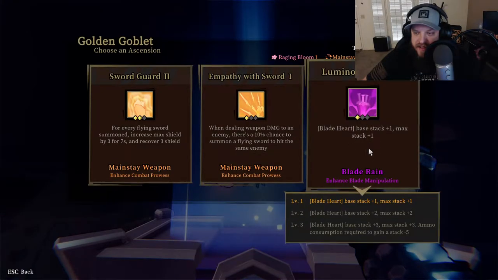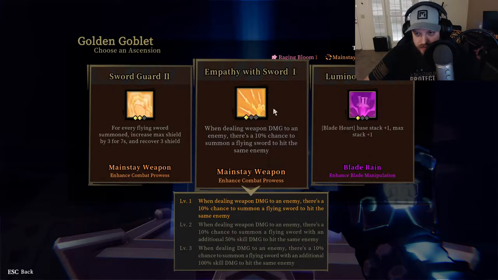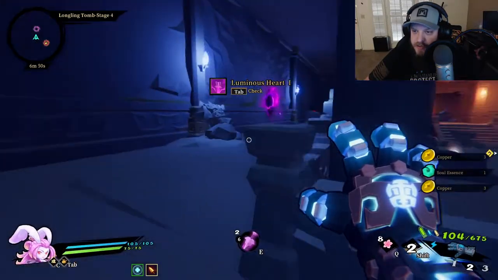Okay, so Blade Heart stacks is another really good one to get because of the fact that I took the other one, so it'd be another 3 stacks at max that I could get. Yeah, I'm going to take the stacks over the 10% chance to summon a sword.